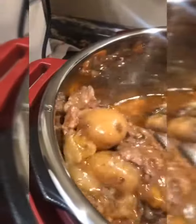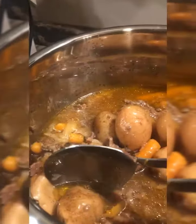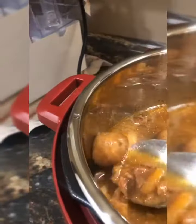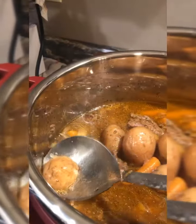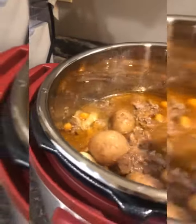Look at that. Now, I know it looks greasy, but I didn't add anything to it. That is just the grease from the meat. The potatoes are super soft. I mean, it's hard to do this on camera. The potatoes are super soft. You can slice them very easily. And so now it's ready for my family.